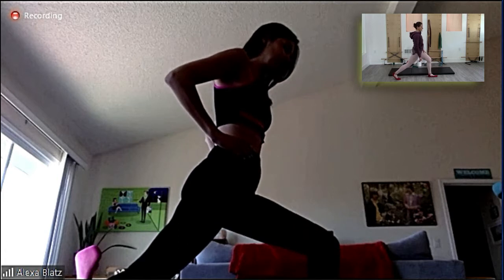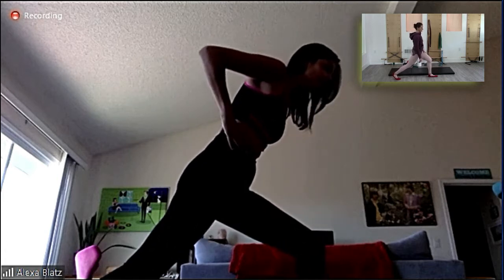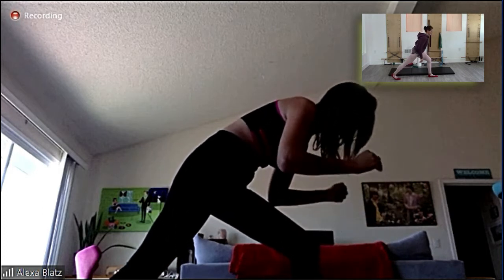Let's go in for three, two. Hold that lunge. Hinge forward at the torso. Lost my balance. Arms go behind you. Nice and long. And then squeeze at the elbows. Getting into those triceps.